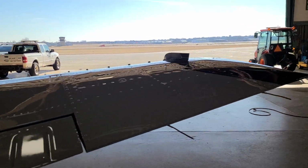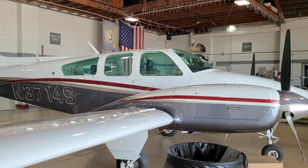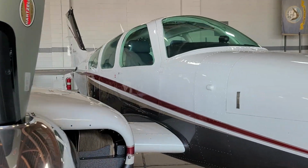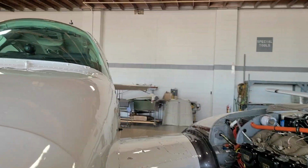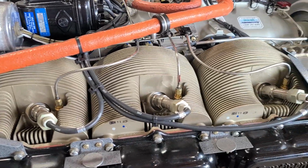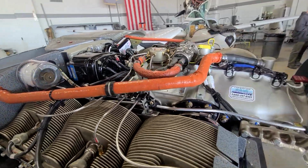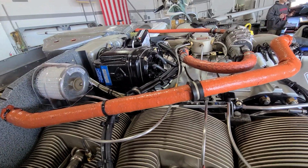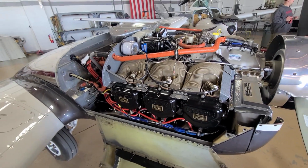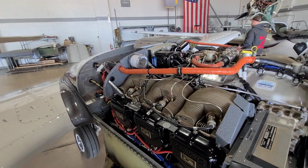So let me get over to the engine and I'll show you and explain what's going on, and I'll also tell you what the owner and myself and my guys, and also our shop down at Papa Grove Airmotive, have come up with for a fix to this thing. These are freshly overhauled IO-550Es, and I believe it's the Colemill conversion on this thing, so it's got the 550s on it, and they are beasts, let me tell you.